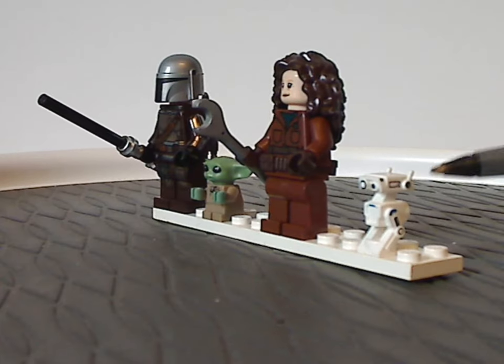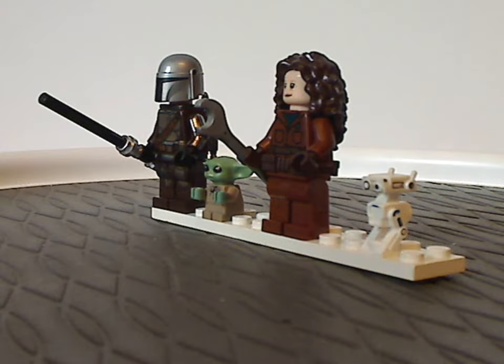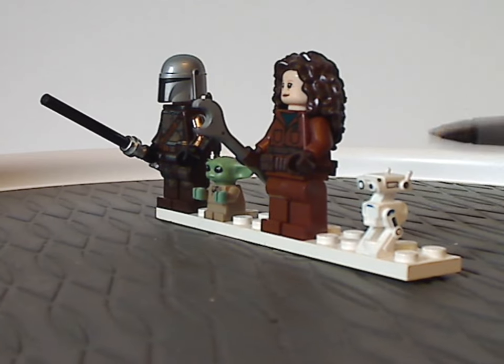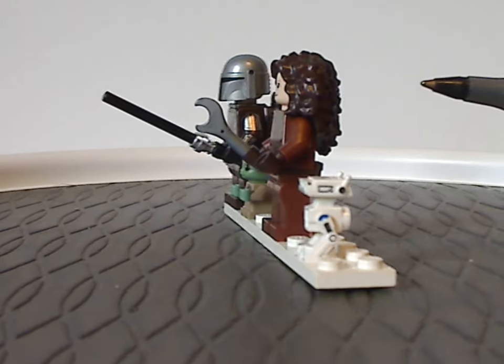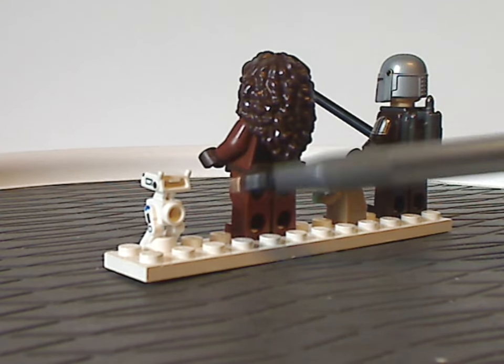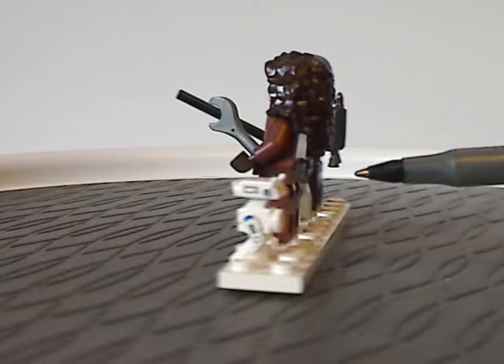I know, like the antennas, although not at all any posability of it, but at least that's alright, because it would have been too much of a hassle if it was two separate pieces. And of course, it works just like the DO figures from 2019 and 2020. And also like DO, a single stud on the back of it so you can attach different things to him. Quite nicely done for that.